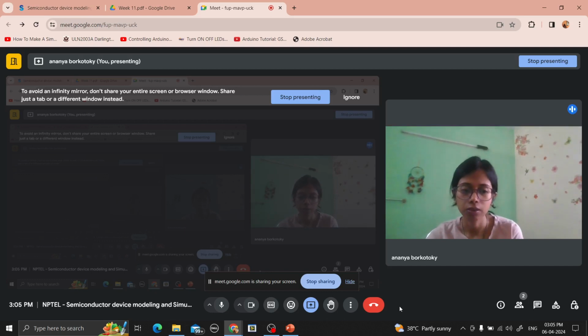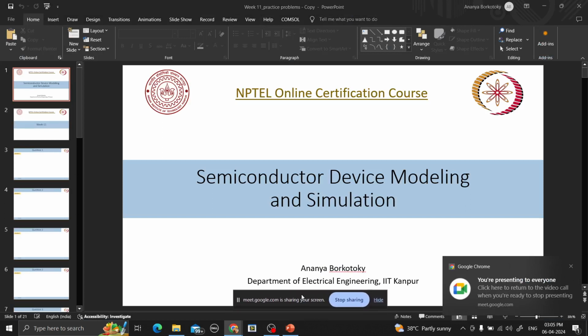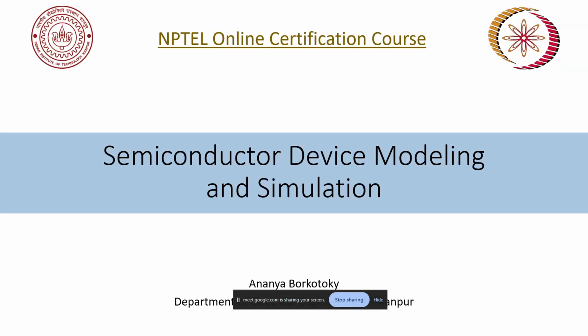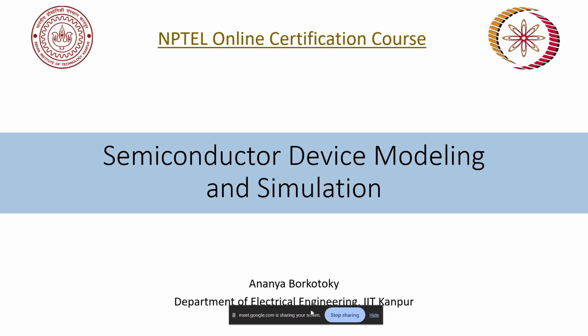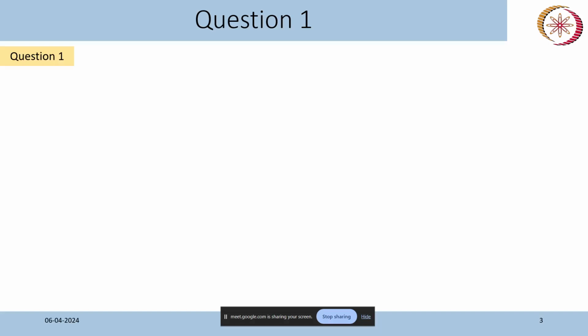I will start now. I will discuss some of the problems related to the topics that were discussed in this week 11, mainly quantum mechanics and Schrodinger's equation. So this is week 11. Let me write down the first question. The question is, which of the following is true for Schrodinger equation?